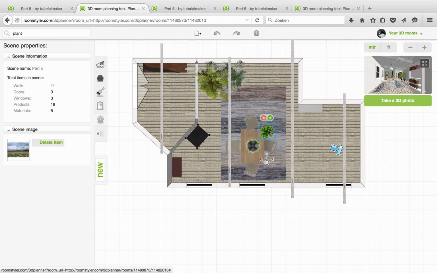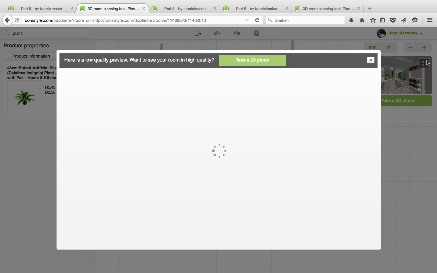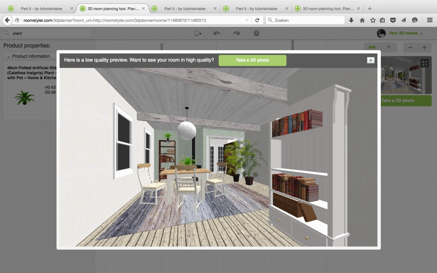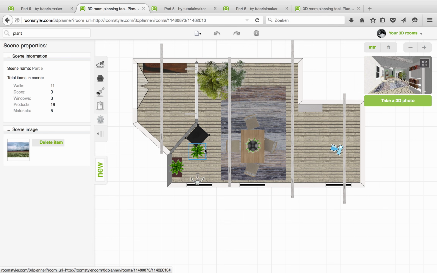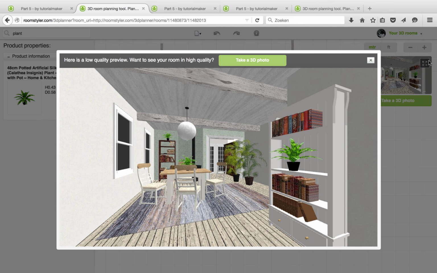Let's place another one on the bookcase, and it will be placed on top of the bookcase. And actually sometimes for some items like this one, it's not placed on top but inside the bookcase. Sometimes we put the stacking level of an item on a different place than the top.